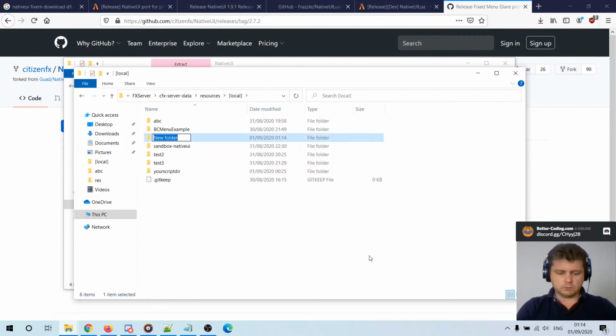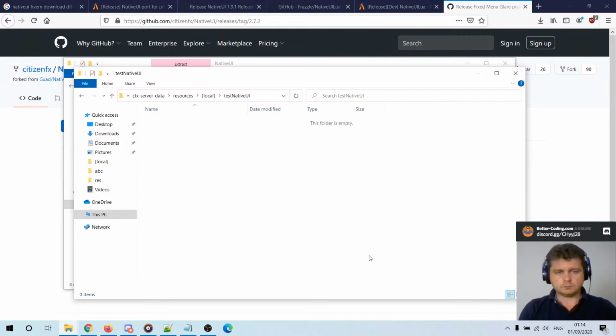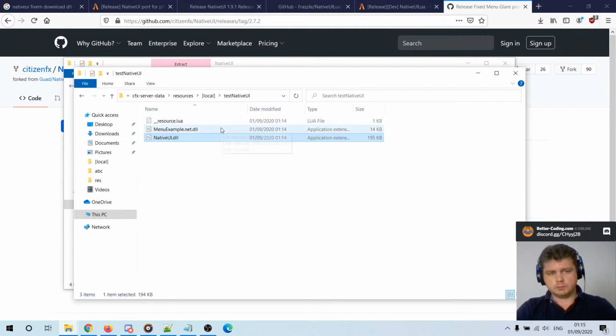Let's create some folder like test native UI, put all the files here, and now it's time to run the server and the FiveM client.